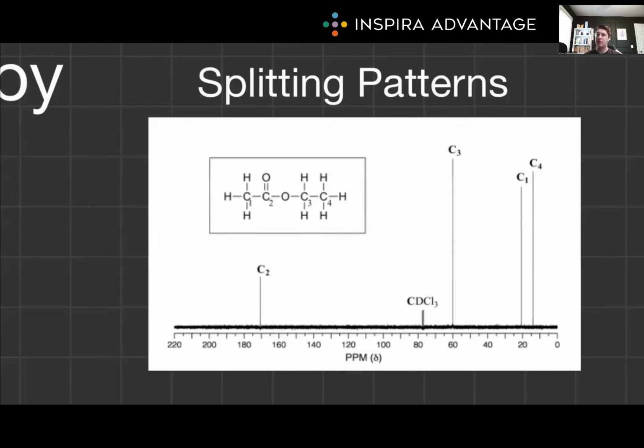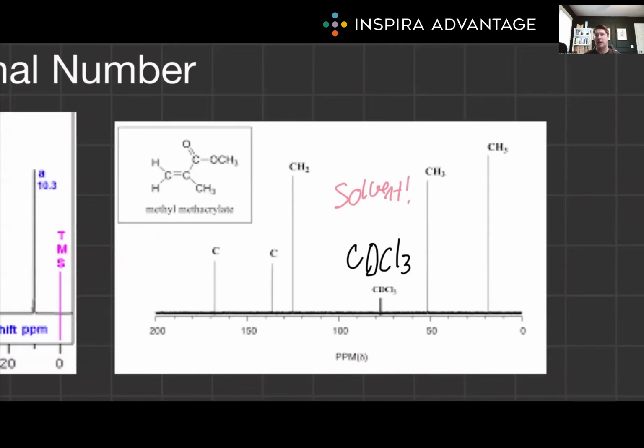Finally, before a little bit of practice here, let's talk about signal intensity and splitting patterns. So for signal intensity, unlike H-NMR, the signal intensity in 13C NMR is not always proportional to the number of carbon atoms contributing to the signal. The intensity can be affected by factors such as the nuclear Overhauser effect, NOE, and relaxation times. As a result, 13C NMR spectra are typically recorded under quantitative conditions or with the use of additives to minimize these effects. So as we can see in the example we just looked at, we found all 5 carbons present in the molecule, but clearly there are different amounts.